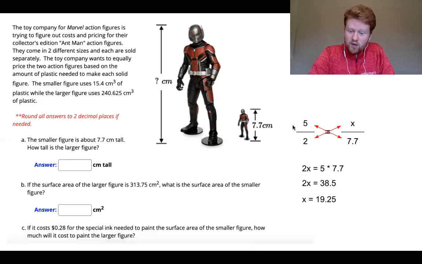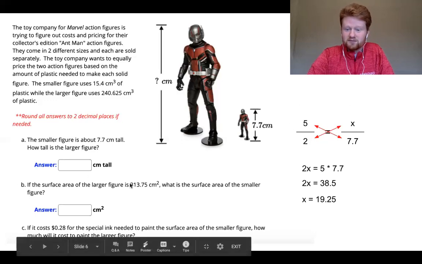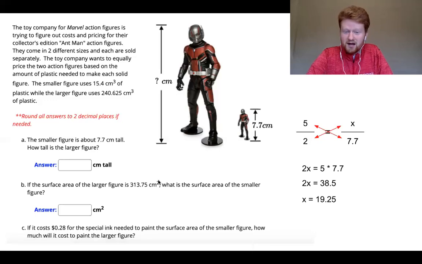So we have the linear ratio. To get the area ratio, you'll want to square both the numerator and the denominator, and then use that ratio in your proportion to cross multiply. As you go down further and further, you'll have to do a little bit of using context clues to figure out if you want the linear ratio, area ratio, or volume ratio. But you should be able to figure it out once you know which ratio to use.